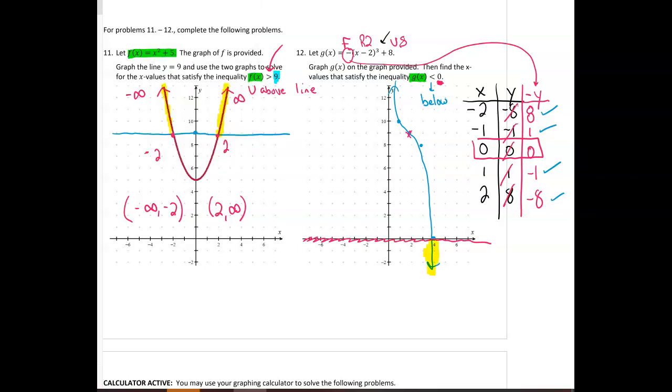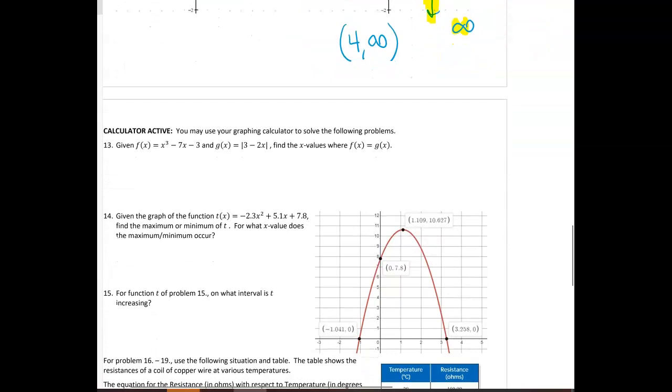And arrow on the right, that's an infinity. Oops, that's an infinity, because this arrow on the left is my -infinity, and then I need this x value, which is 4. So my alligator will be happy from 4 to infinity, and again, all parentheses because my inequality sign is not underlined. All right, let's move to 13.